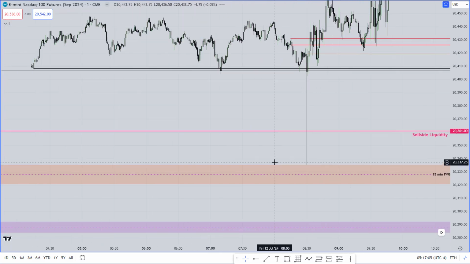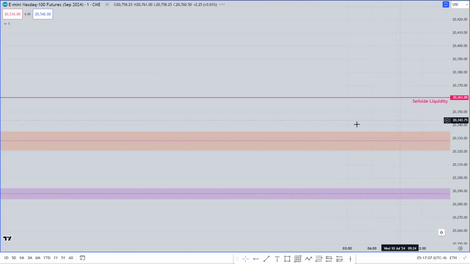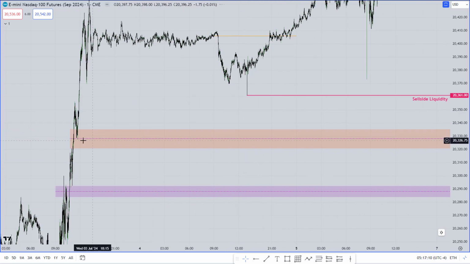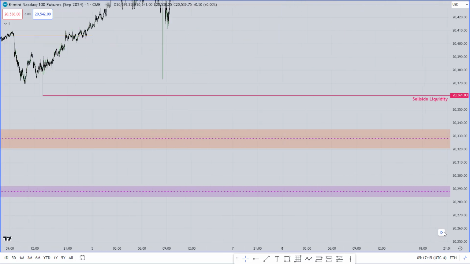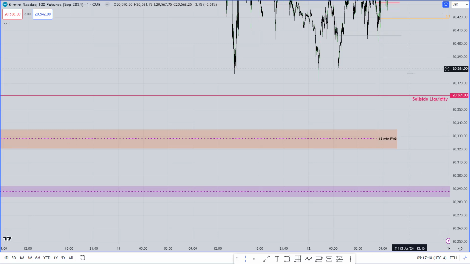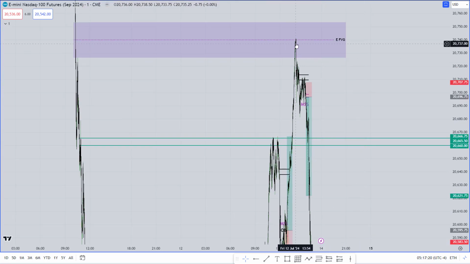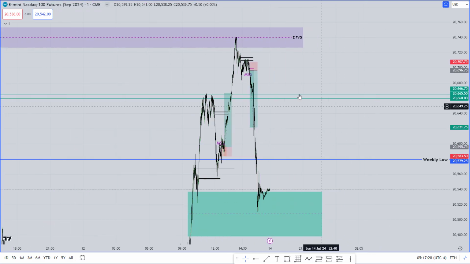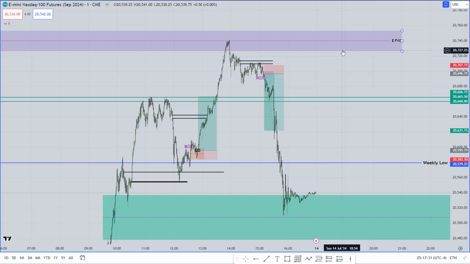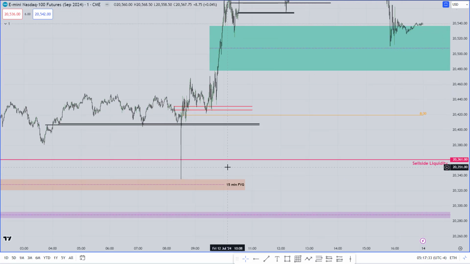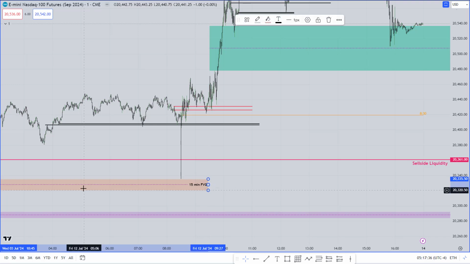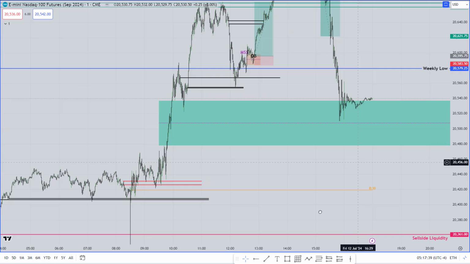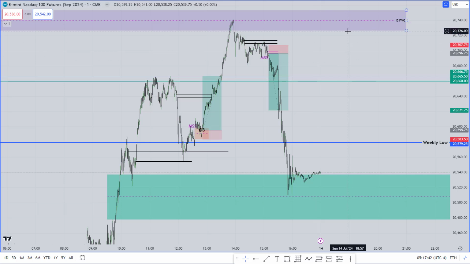Because I showed you in the morning session, after this rejection of the consequent encroachment from the 15-minute chart, let me show you, that was the consequent encroachment rejection. See, it tapped to this consequent encroachment, then after a long time the market tapped to the high. Same thing here: consequent encroachment rejection, and the market can take a lot of time to go back to the low of that entry fair value gap before falling again. Sometimes it happens, but it is obvious that the market is going to reverse from that low. As you see, with this 15-minute fair value gap: first consequent encroachment rejection, then top rejection. Here consequent encroachment rejection, low rejection, that is expected.